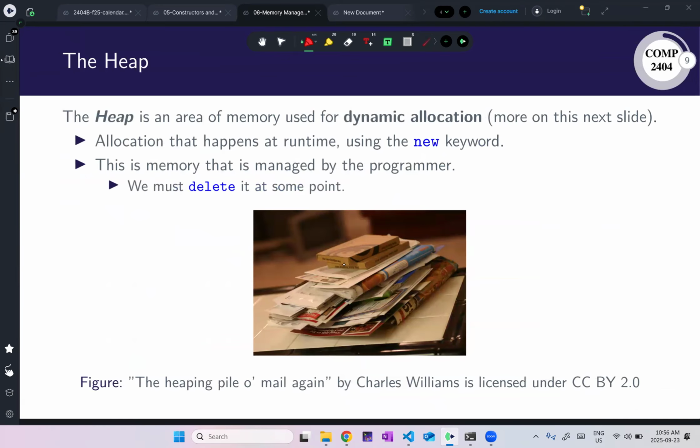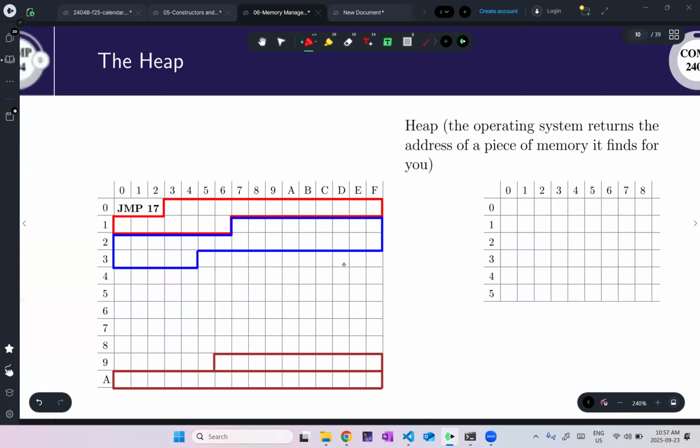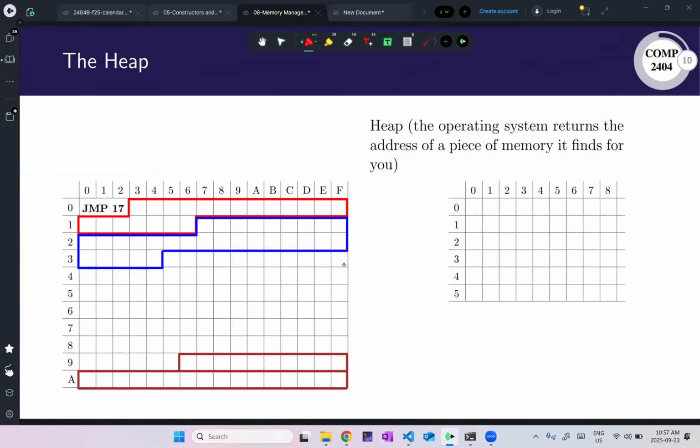That brings us to the heap. With the stack, I'm dealing a lot with local variables. The heap is going to persist for a long time, basically until I delete it. So the heap is memory that I have to manage as the programmer. With the stack, when I pop off a stack frame, all of that is handled for me. But essentially, somewhere in my code, I will ask for a pointer. Let's say I have some stack frame, and in here I have a pointer, and I ask for a new piece of memory, and that pointer is going to point to that piece of memory. Now I can write and read to that piece of memory by using this memory address.